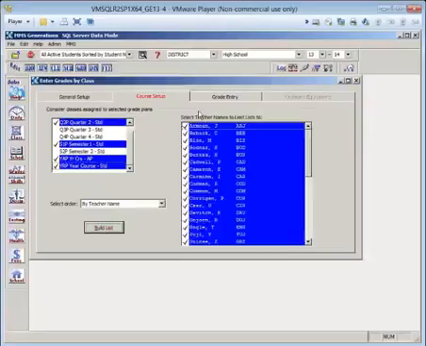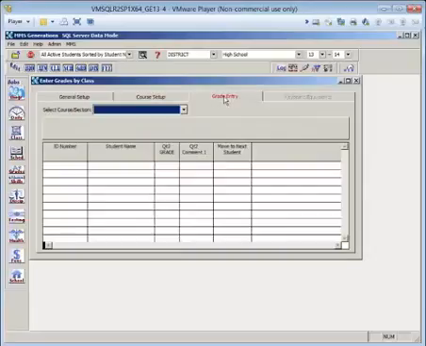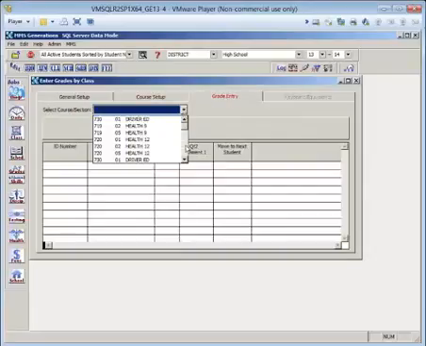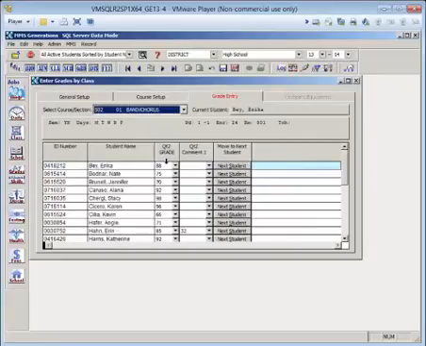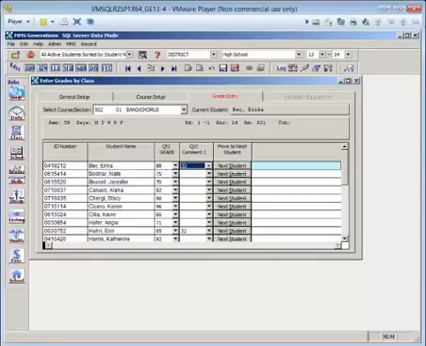When I build the list, it's going to give me all of the courses that meet during the terms, the grade plans that I specified. And when I go to do my grade entry, I can then pick a course. It's going to give me the students and their IDs and gives me an area where I can put in the grade and or the comment. And then if I tab, I can go to next student. It'll just bring me down to the next student so I can continue to enter information. So this is a nice quick way to be able to do that. So it just gives you that option.